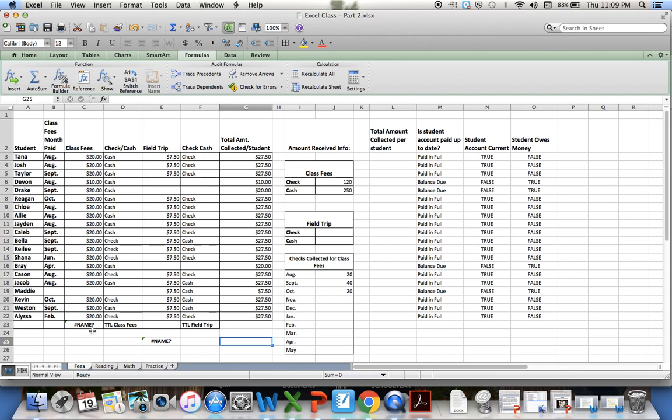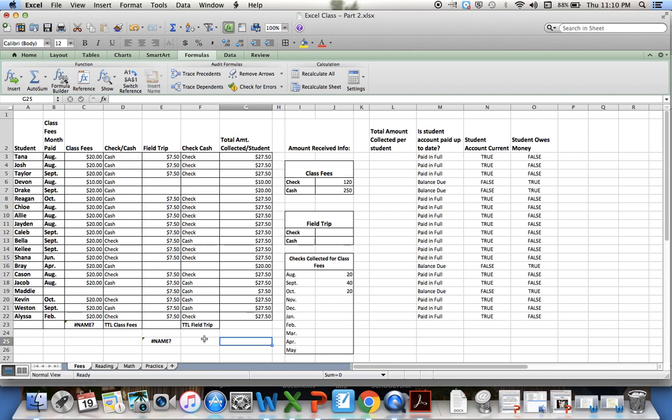So I've got two of them on here. Both of them are going to be a name error. And just so you know, where it has the number sign, name, and question mark, instead of name, it might say ref, R-E-F, or it might say div, D-I-V, or it could be N-A, or it could say number. So the pound sign and the question mark is what tells you that there's an error, and then whatever the word is in between kind of guides you from there on what kind of error it is. With the data that we collect for our educational purposes, more than likely it's going to be a name error, so I'm going to focus just on that one.